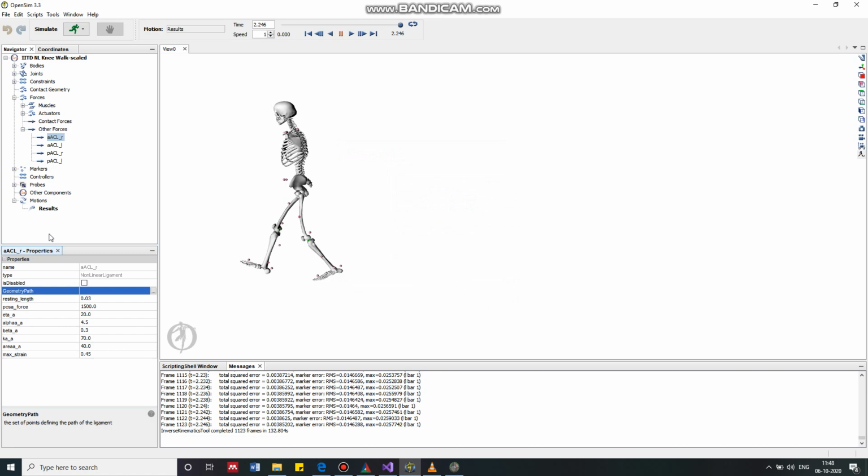This ligament class that is available in OpenSim is a derived class, and it doesn't have the ability to calculate length directly using any of the tools available here, like analysis, inverse dynamics or forward dynamics.